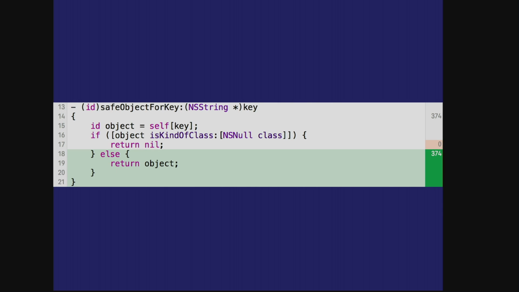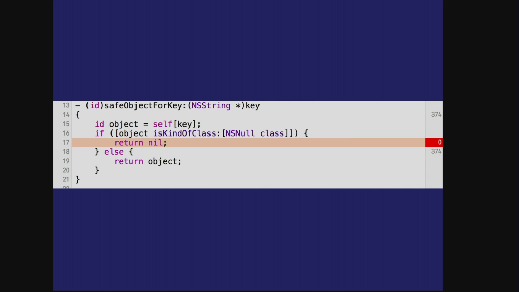If you hover over that portion of the right gutter, if you have had something that was hit, in this case I had something that was hit 374 times, it's like, ah, yes, a lovely green background and tranquility. And if you hover over the portion of the right gutter where something is not covered, you get the angry red background of test shaming. And what you do with this information is up to you. In this case, this is basically checking a quick function that returns a nil instead of an NSNull from a dictionary. And I'd probably write a unit test to cover this particular case.